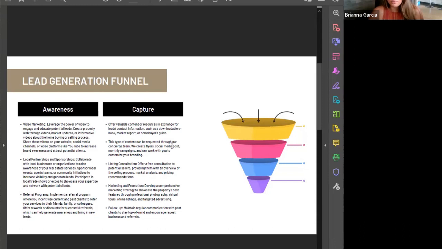And then the follow-up would be maintaining regular communication with past clients to stay top of mind and encourage repeat business and referrals. I'm hoping everyone here uses Follow Up Boss, but if we don't, I would definitely hop on that, because you can have it trigger your tasks to call them back 6 months and a year from now. Some of our agents who are heavily using Follow Up Boss, once they get these notifications, will take a step ahead, and while they're calling them to follow up, they'll also already prepare a market analysis of their home. It's like, hey, I know we sold about a year and a half ago. I hope everything is going well.